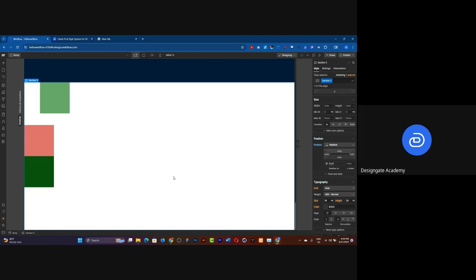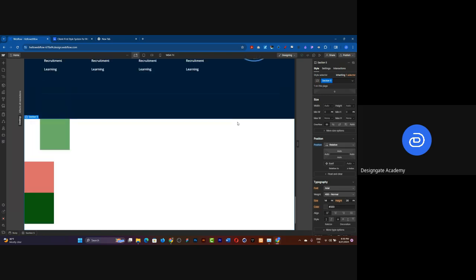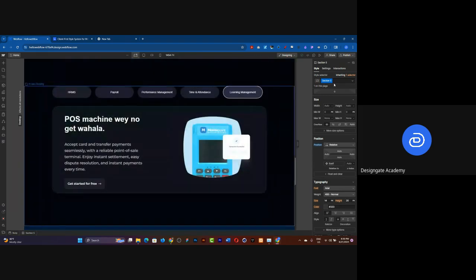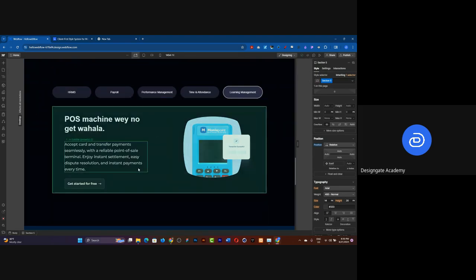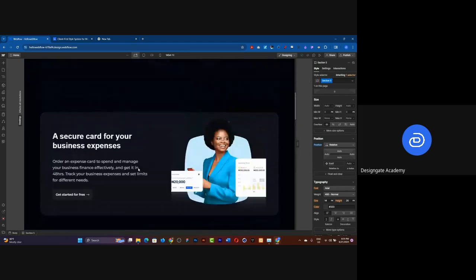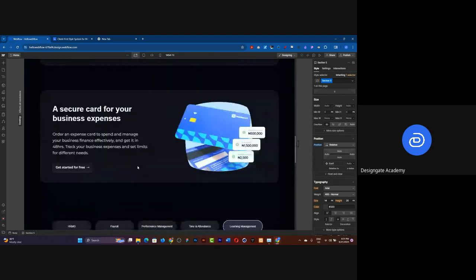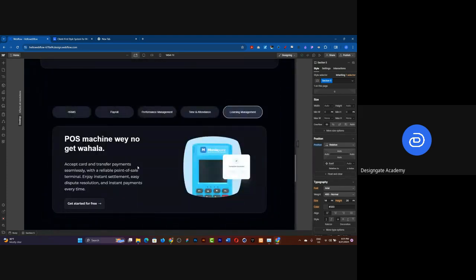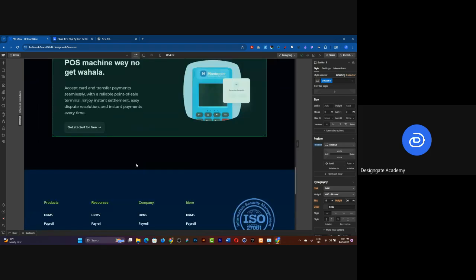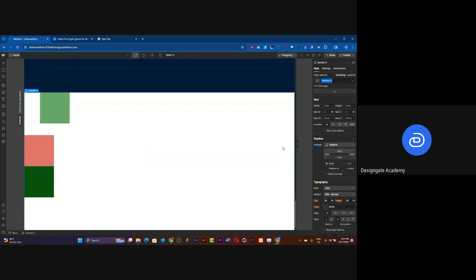Okay. You can see all these elements, like this Webflow interface now, it could be said to be fixed somehow, because no matter how you scroll, you see that all these interfaces don't change, they don't scroll with you, except the canvas. So you can achieve things like this using fixed. You tell it, wherever you are, just stay there. That is fixed. Okay. Yes. Yeah. So that is position.